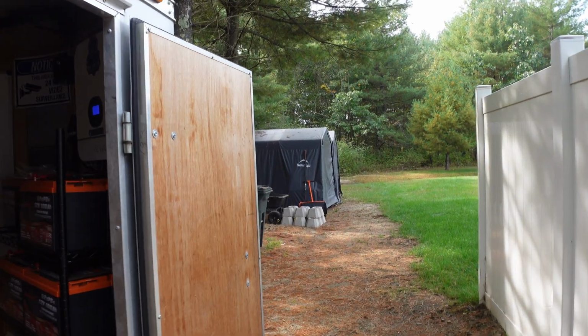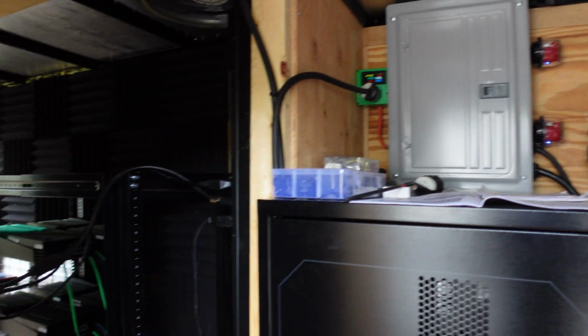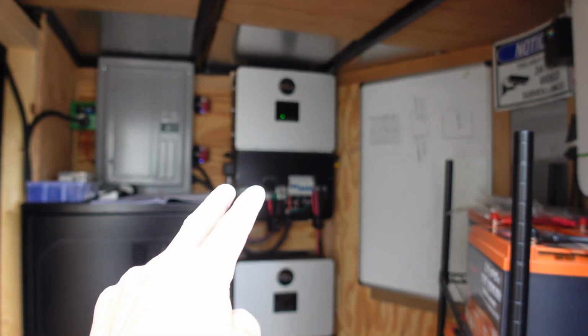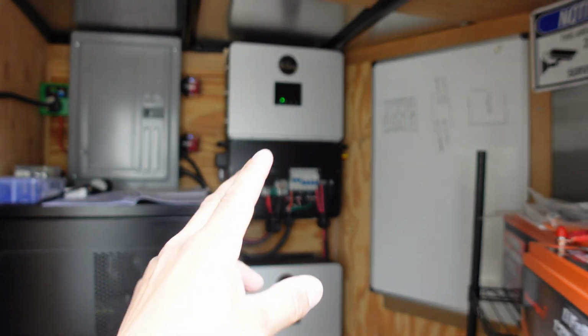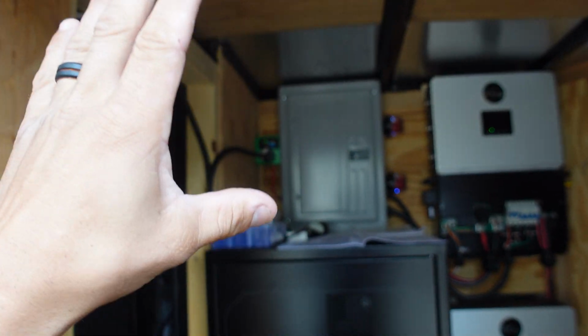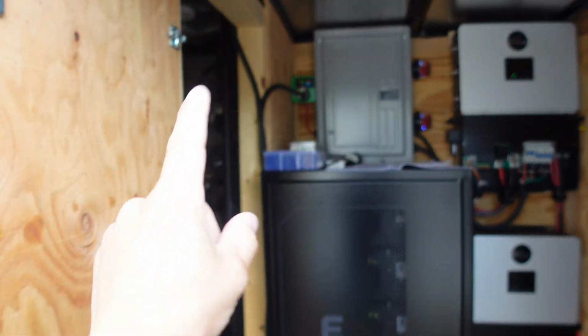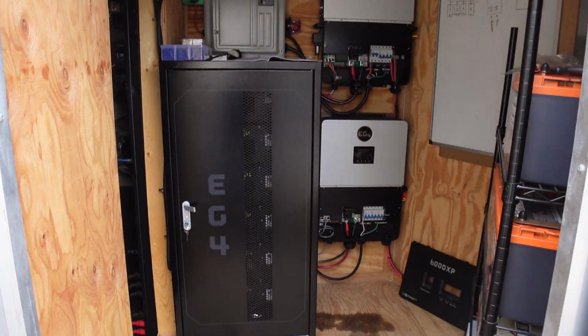Today we're going to be going over some plans for the upcoming videos on this crypto mining solar trailer. Now, you guys know I got a 6000 XP right here, and I have another one right here that's actually off and not running. This guy has been running fantastically, pulling 2,000 to 3,000 watts all day consistently for my crypto mining stuff. I actually did just shut it off today because it's kind of cloudy and I had things running overnight a little bit more than I actually should have.